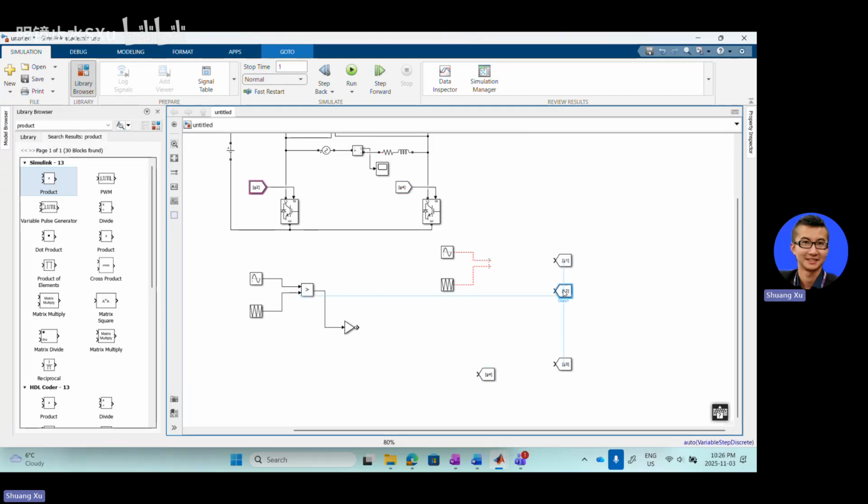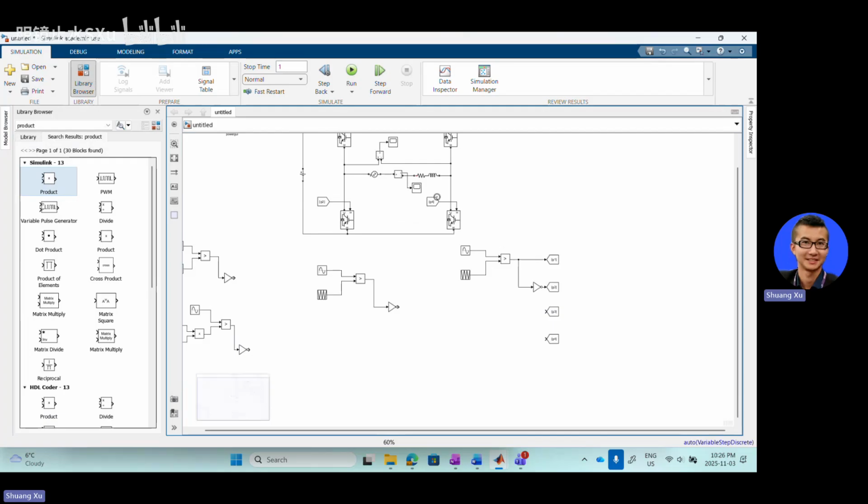So that's G1 and G2. These two will be compared to control G1 and G2, leg 1, leg A.